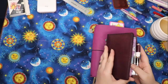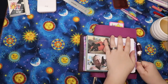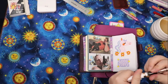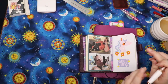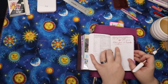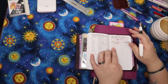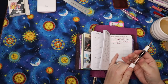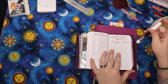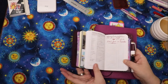In my big wallet, I think the only thing I did in here was I inked up my pen with a really beautiful Black Swan in Australian Roses ink, which I really like. I think I did a pen test in the back. Yeah, so I did a pen test here, and I really, really like this ink. It's pretty much the same color as my Huckleberry, which almost makes me regret not inking up my other pen with this color, but that's okay. I will eventually use up the ink, and then I will just change it out. So this is ready to go.